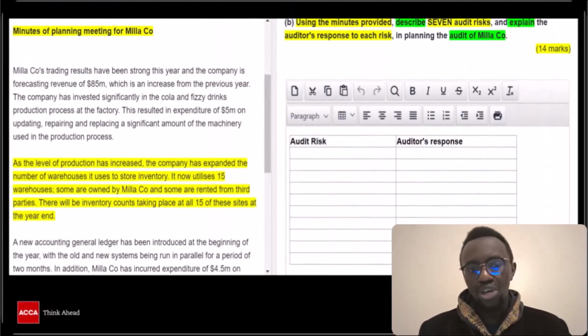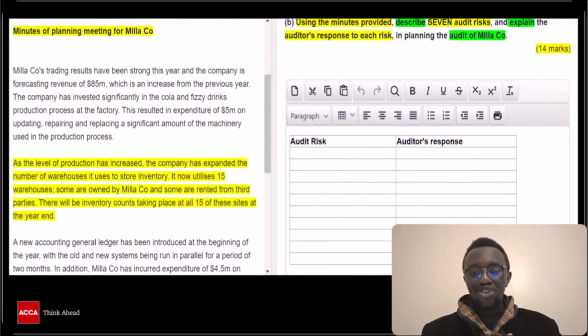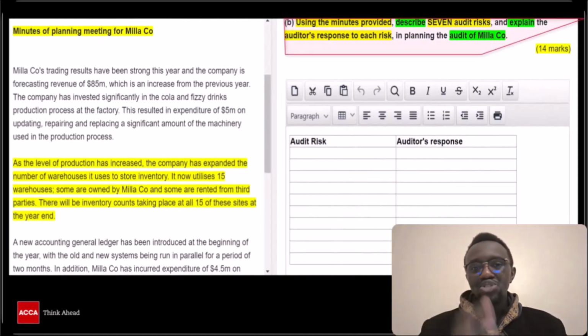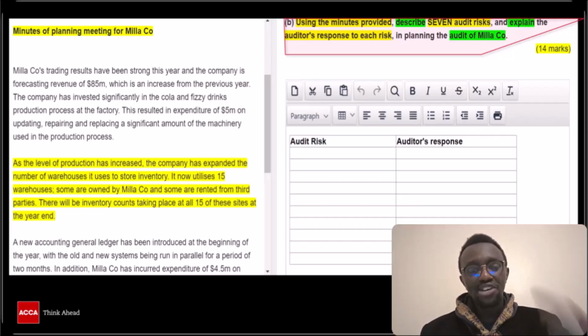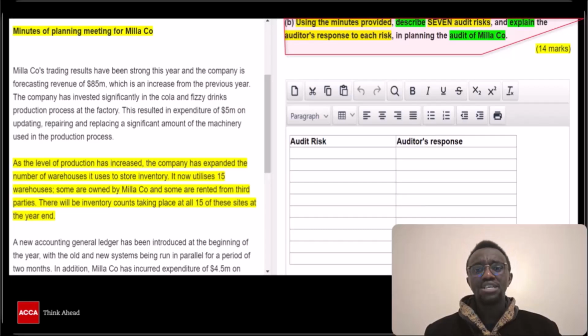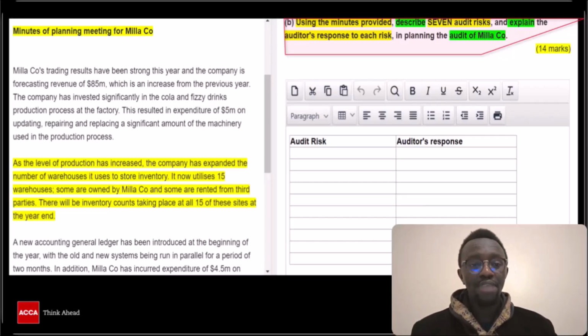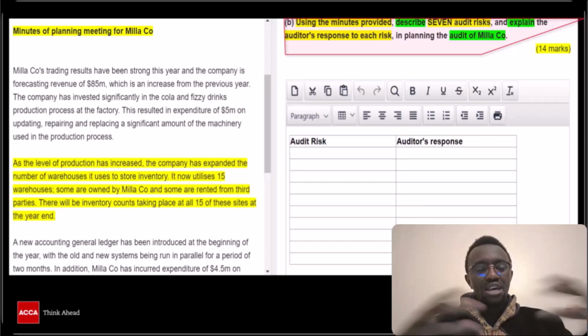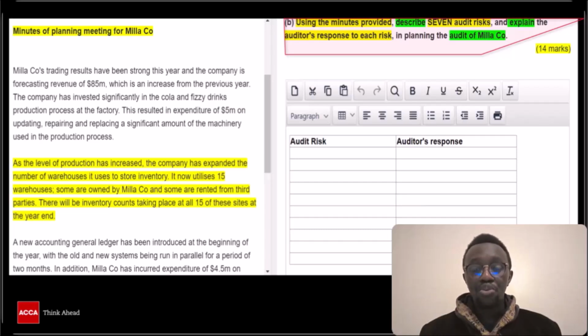We want to look at a question here. And here's my treat for you guys, okay? I want us to look at this. You're told you're using the minutes provided. So within the scenario, and this is again from the specimen paper, I should look at the minutes. And you notice something, you're told to describe. And we said here with description, you have to give more, isn't it? You're not told to list, you're told to describe. And describing basically means being able to explain, being able to bring out why an audit risk is an audit risk, or the identified risk you've picked out is an audit risk.